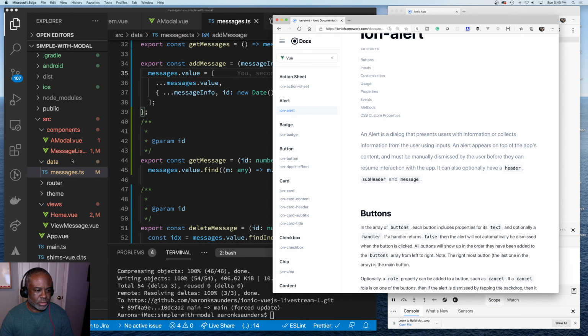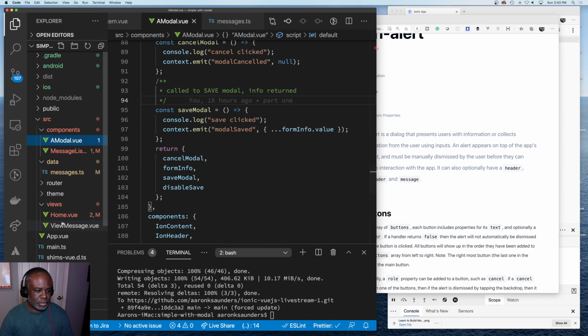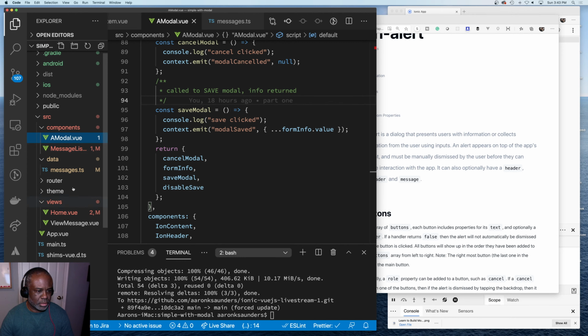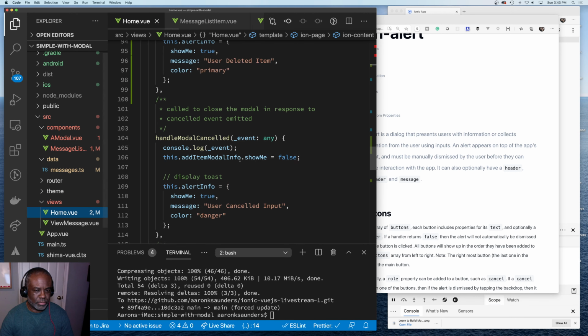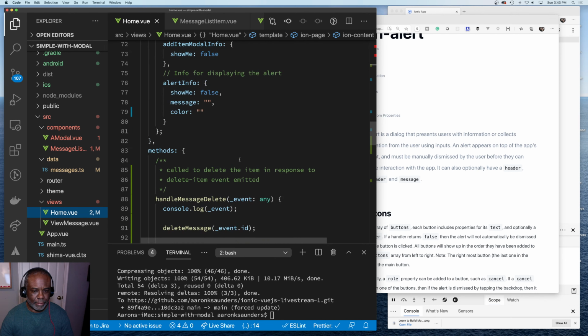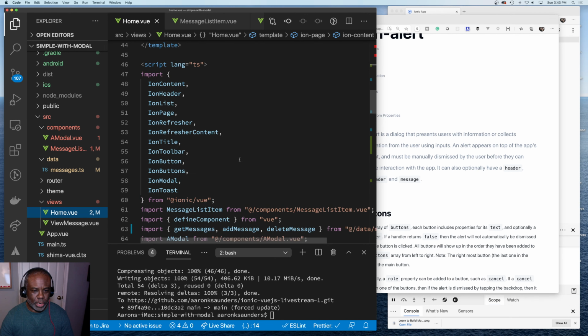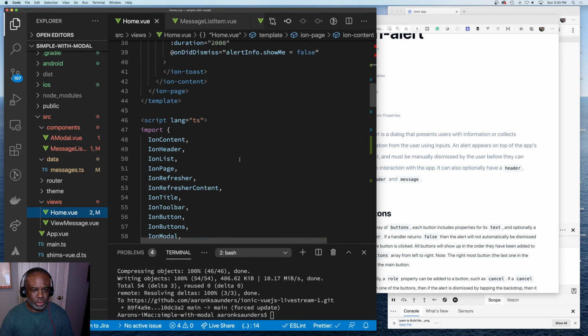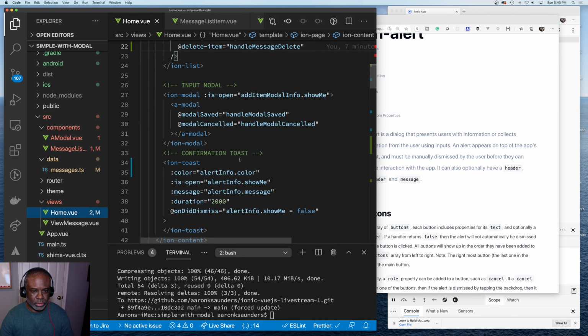Do I have alerts already in my modal? Let's see. No, I just have one on home. What do I have on home? Message list, home view. Yeah, we have an alert, but we need a more complex alert. So here's what we're going to do.